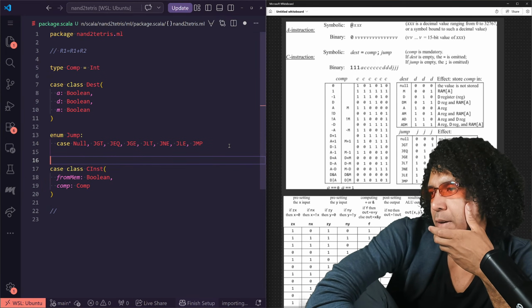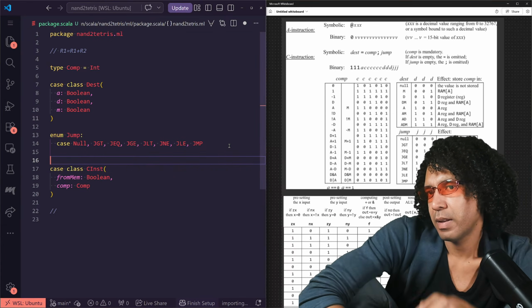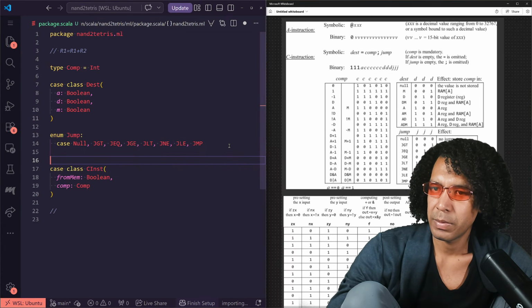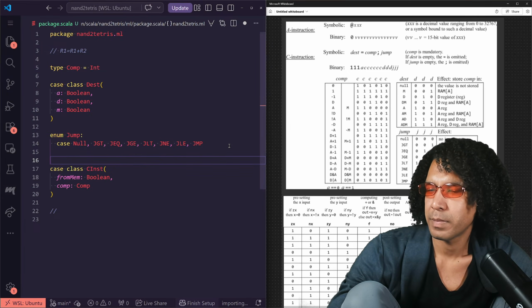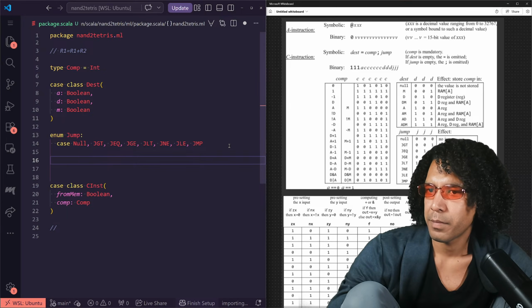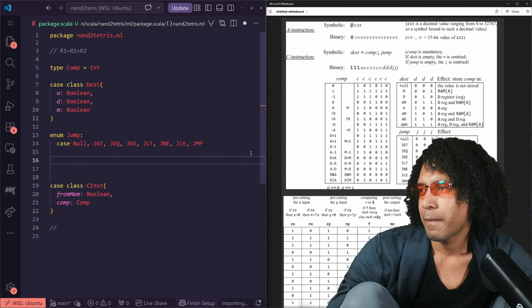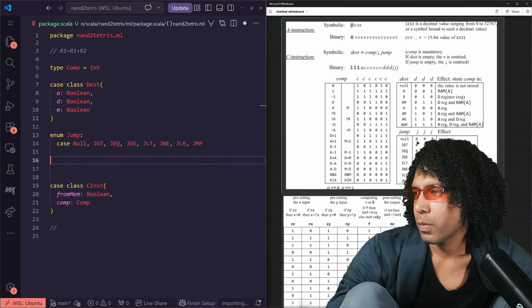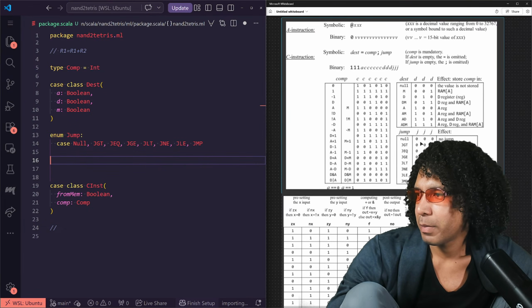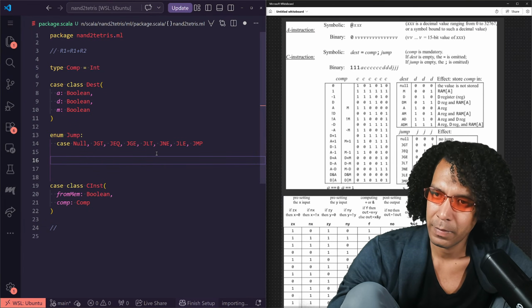Okay, those are the cases. And I guess when we parse that from binary, actually, yeah. When you parse from binary, you're basically just doing the from ordinal.